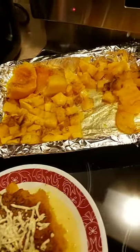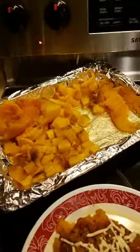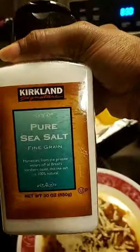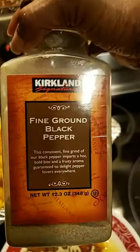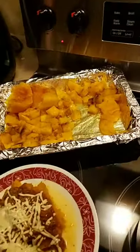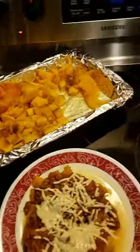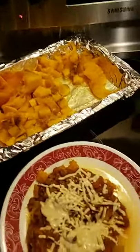I put some ground ginger in there, and on the butternut squash we put the olive oil. Oh yes, also I cut up the red onion and put it in there, and also put the pure sea salt on the butternut squash along with the olive oil, and the fine ground black pepper. All these I found over at Costco. And we cooked the squash at 400, probably about an hour and 30, 40 minutes. And voila, that's our meal.